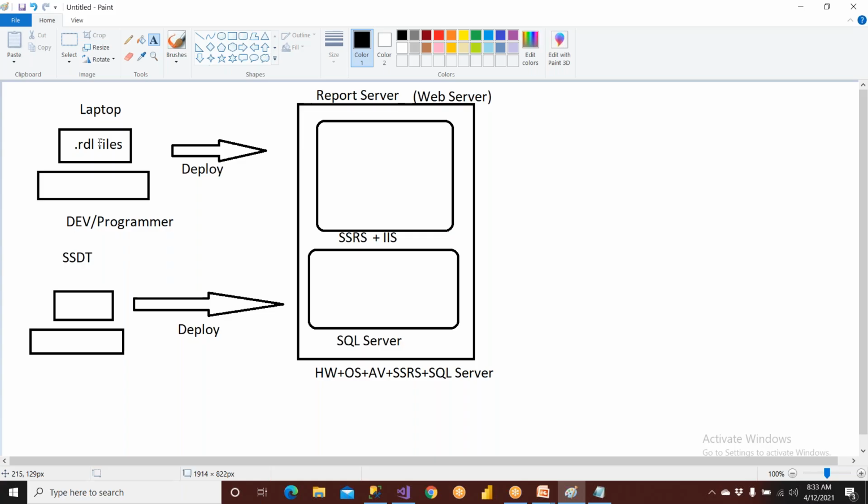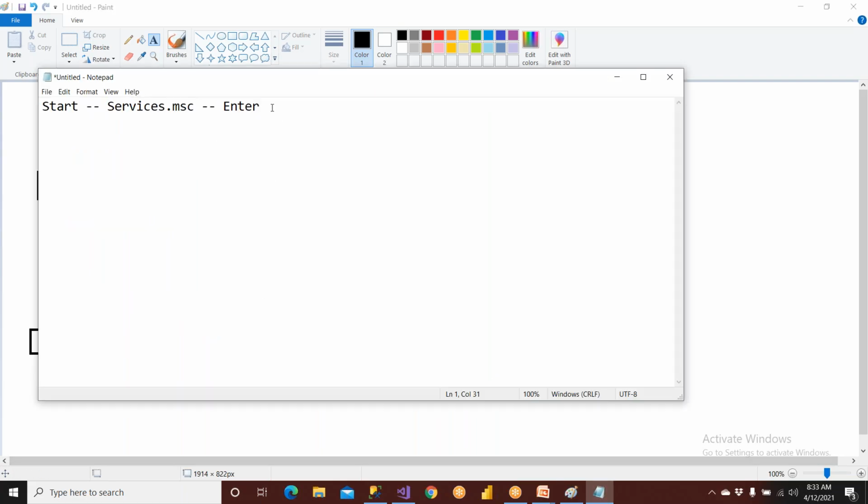So our report server will be acting as a web server. Clear? So now what all do you need to install? You need to buy a machine and buy an operating system, and so on. Now we are going to be configuring our report server. Why are we configuring? To host our reports. What reports can we host here?